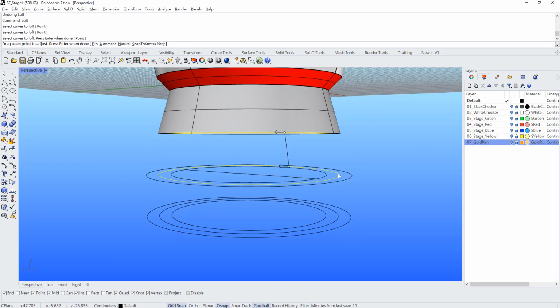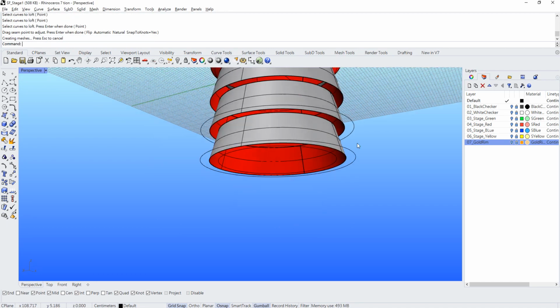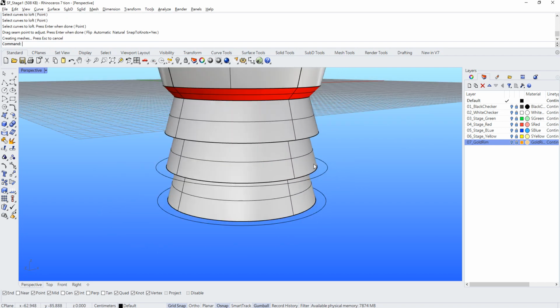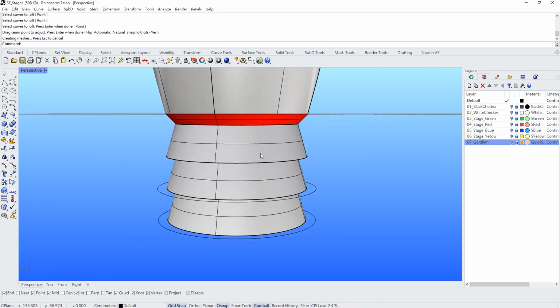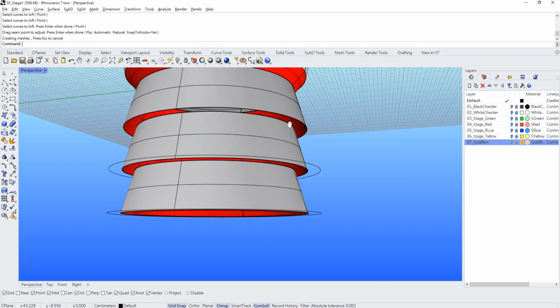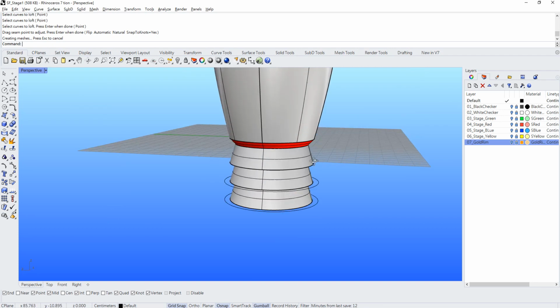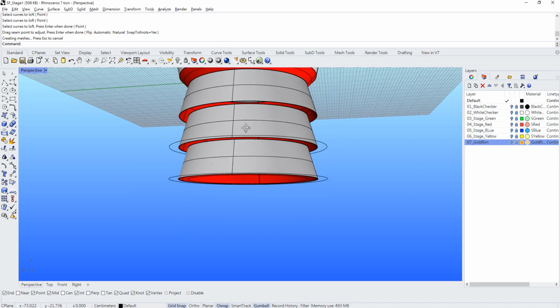This one and this one. Okay, just like this. A little bit weird, so probably we have to change the form because as far as you can see, the upper one is the smallest and the bottom one is the biggest. So we need to follow the logic to do that. So when we are working on this one, there is something wrong here. But let's just keep this one, okay?